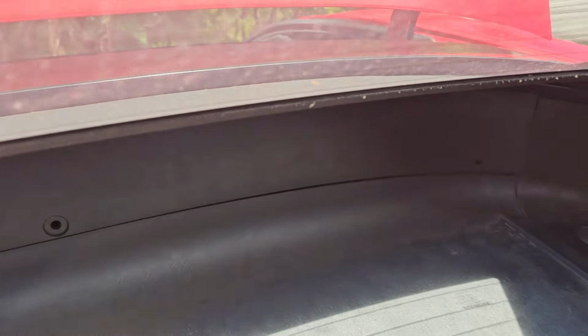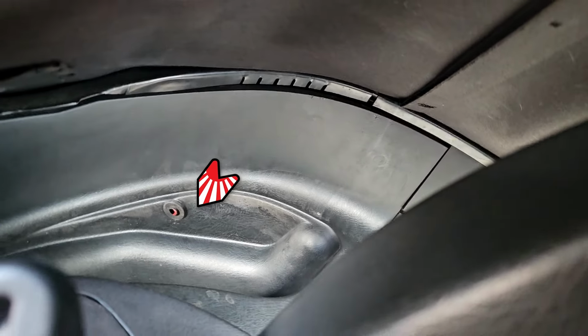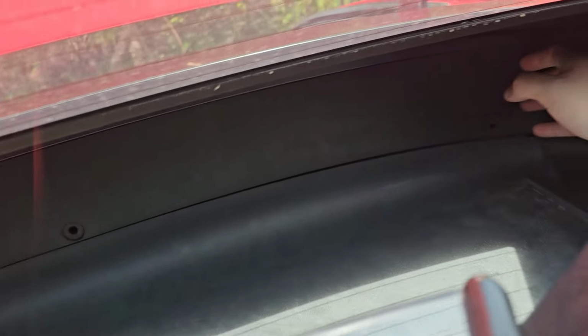Alright, with that now off, you're going to have 3 pins that go on the sides, on the back, right there, there, and there. You got to take those off. They're just plastic little rivets. We took mine off last time. I just now noticed we forgot to put them back. There's going to be 2 more on the sides. The passenger side as well. We're going to follow up by removing this back panel.